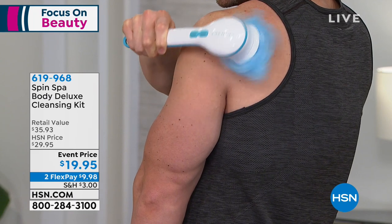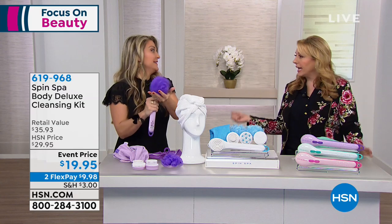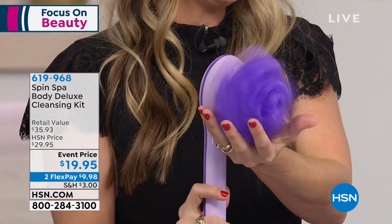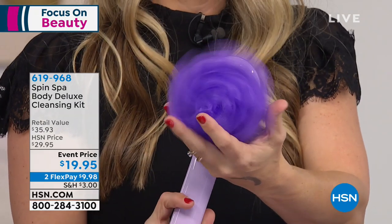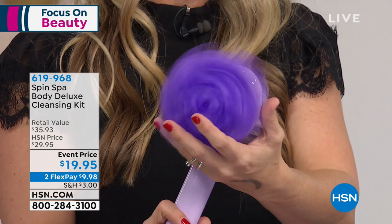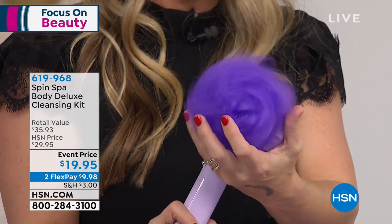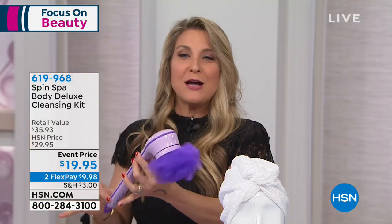And you can use any kind of shower gel that you have. Any of your Perlier, any of your Cores, and if you've got your favorite fragrance in your shower gel. The idea is, especially in wintertime, getting that dead skin off with that hydrating shower gel on, and really letting it do the work for you, right? I always say that about loofahs, because we get in the shower and we're having to give it all the elbow grease, scrubbing away, hoping we're exfoliating as well as we need to be. Why, when we could let the Spin Spa do the work for us?